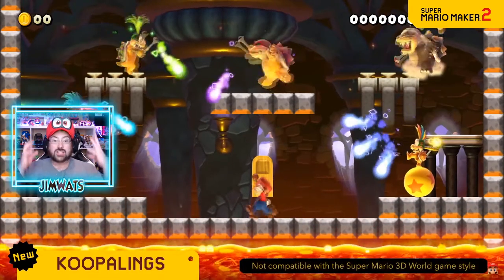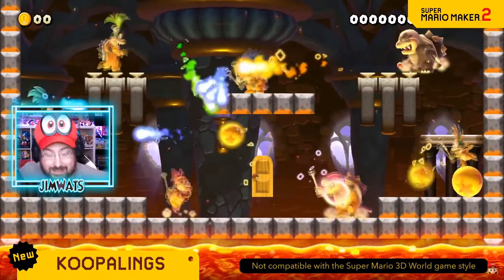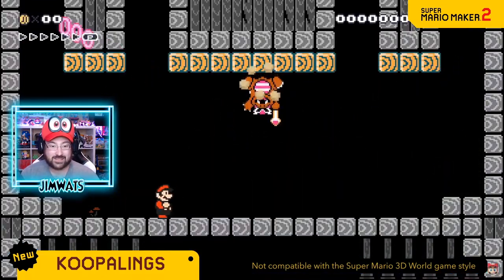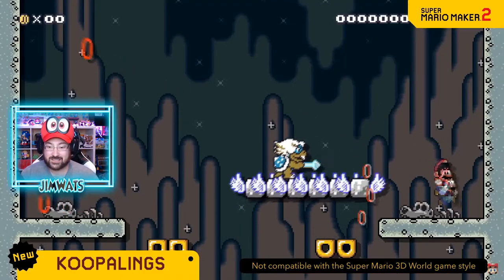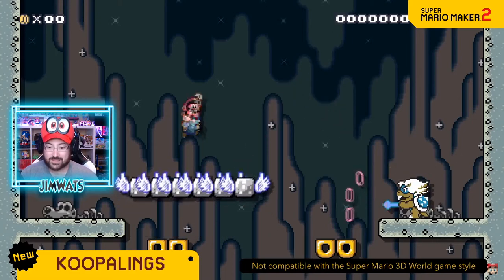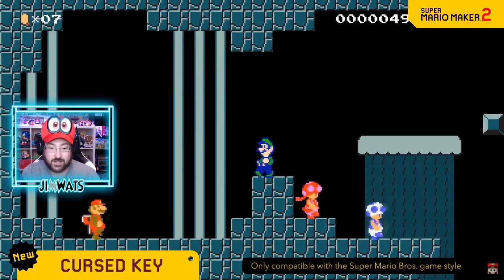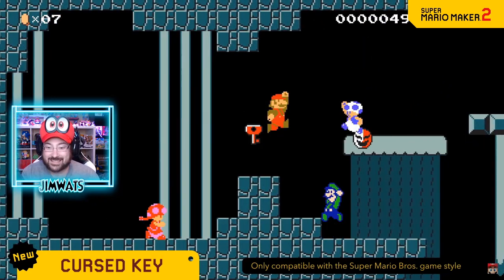The 7 elite members of the Army are ready for duty. They're back, boys. The Koopalings. Wendy. Morton. Oh, Lemmy. This is hype. Roy. This is going to be a lot of fun. And Ludwig. I'm so excited that they're back. Their own moves to keep you on your toes in boss battles. Yeah, of course. That's so cool, new boss battles. Cursed key will sic the frightening Phanto on anyone who dares pick it up. No. Oh man, the temptation to pick up the cursed key. Or not.